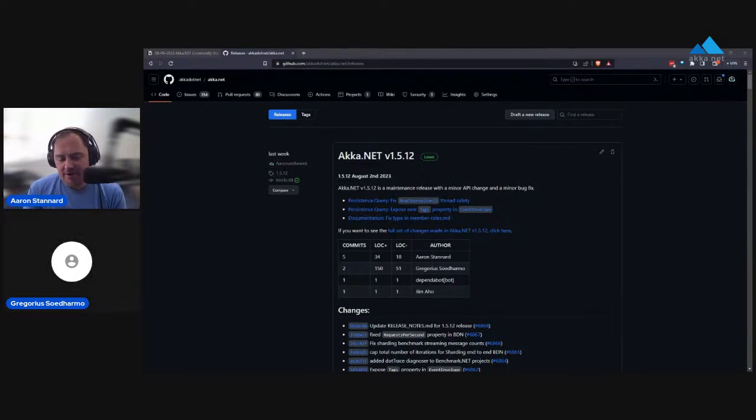Yeah, so that was one. And then we also exposed the tags that belong to each event on the event envelope. That's the return value you get back when you are querying now. So that should make it a lot easier. Tags were always a somewhat extraneous thing, but now we've made them fully integrated into the data that you get back from Akka.Persistence.Query. So that should be a lot more useful going forward too. One note though, not all persistence plugins will support it. That's true.